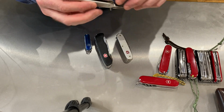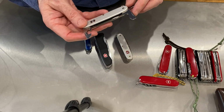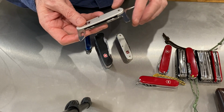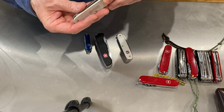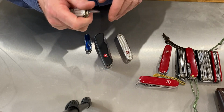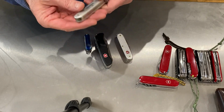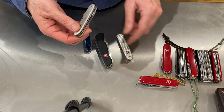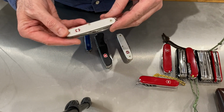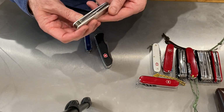I don't know. If I was designing this, I'd have a combo tool. I never owned a combo tool, but that would be better, and I'd have a secondary blade as well as the awl. Some people just love these for the awl itself, but I just don't find that much use for it. Also, they're very heavy for what you get. No scale tools, no pen, all that sort of stuff. But they really do look cool, don't they? They're special.